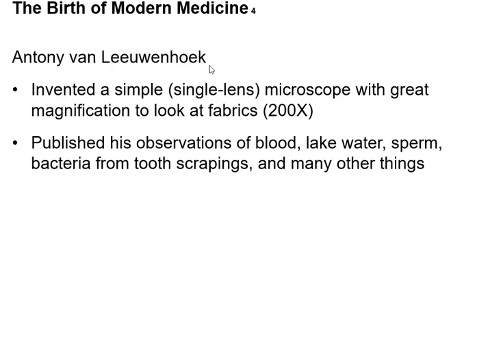Then there was a guy named Leeuwenhoek, and he discovered a way of magnifying up to 200 times. He did it because he wanted to look at fabric, but he also thought, well, let me look at some other stuff. So he scraped stuff off of his teeth, looked at his sperm, went out and got water from a lake and looked to see what was in it. And of course, you always have to look at blood because you're always cutting yourself and say, hey, why don't we just look at that in the microscope too?